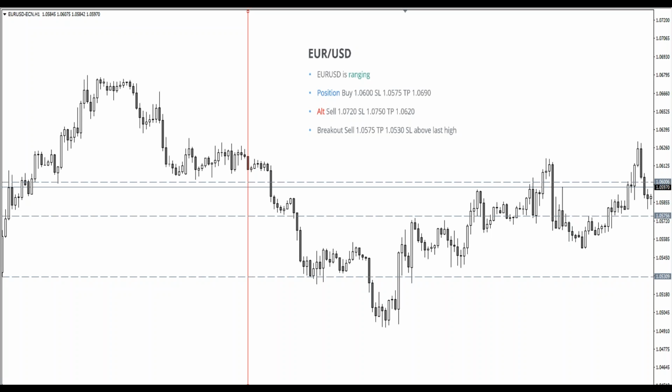Naveen is asking, where can I find a tool that shows correlation between different pairs? The tool is originally available, Naveen, on Admiral Markets Supreme Edition. So that is the only way you can have this tool. You need to have a Supreme Edition Admiral Markets platform. If you go with a demo account, you can have it for 30 days.